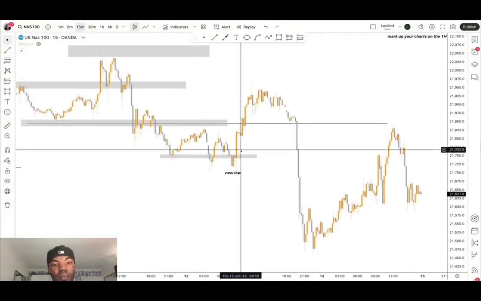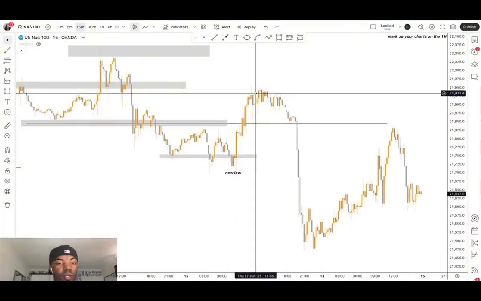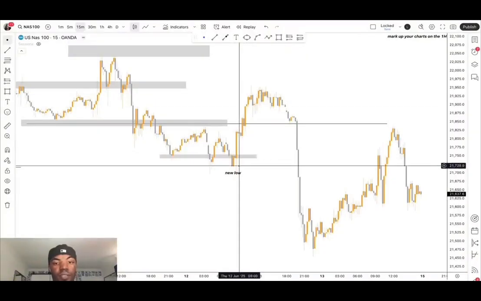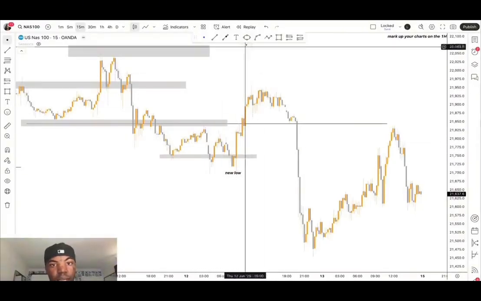So normally when price makes a new low or a new high, it tries to grab out those traders. So go back to video 1 and video 2 to understand where I'm coming from. Actually, video 3 should be the one talking about this. But this new low caused price to want to go grab liquidity from all the people that have their stop losses above this level.